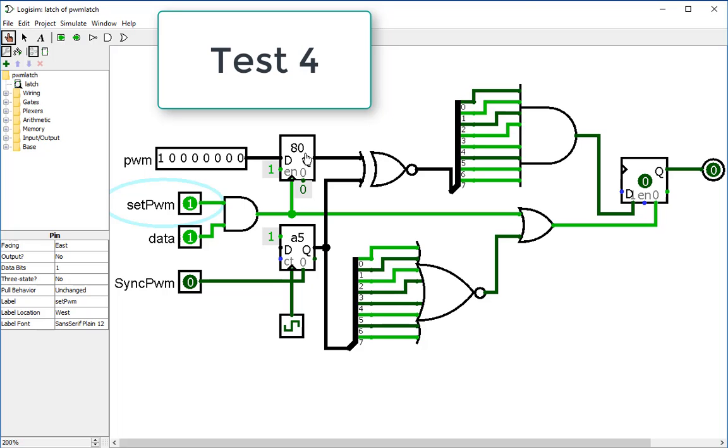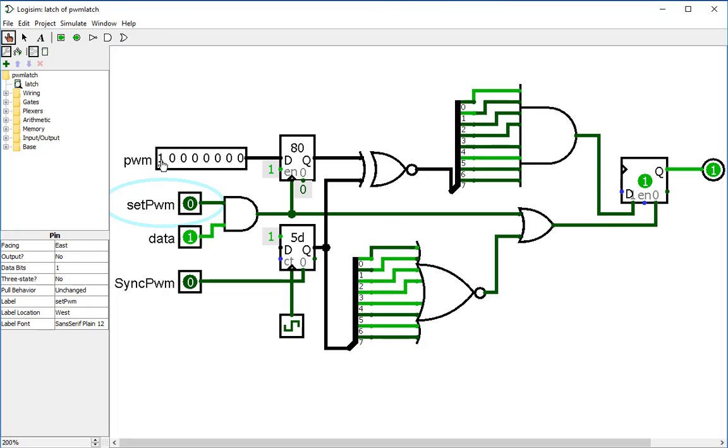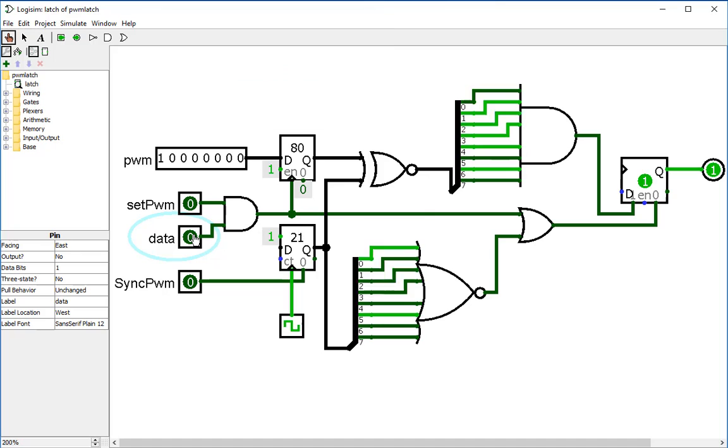The next test is that when the data is being set, so when the set pulse width modulation goes to 0, then we start seeing the half on, half off behavior. This is half on, half off. And when I select data to be 0, it still continues to run. If I select this, this should not change.